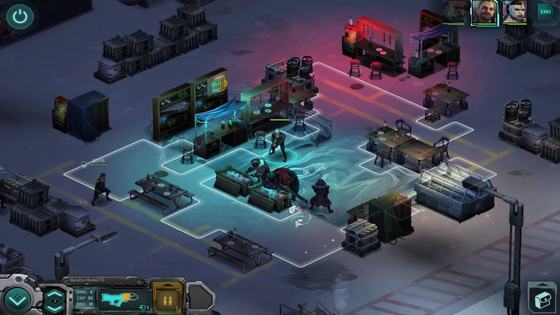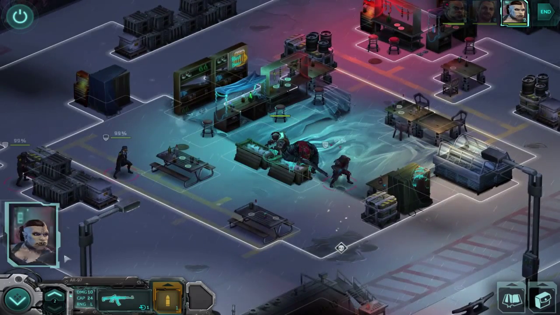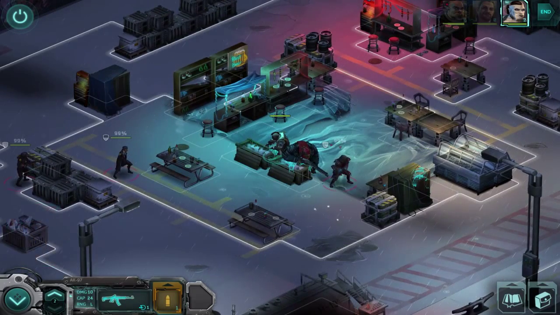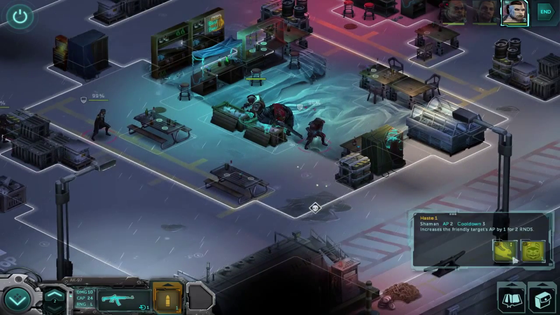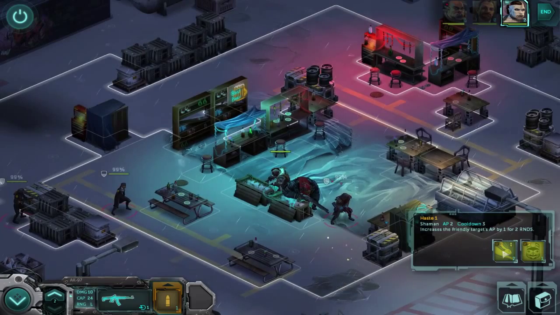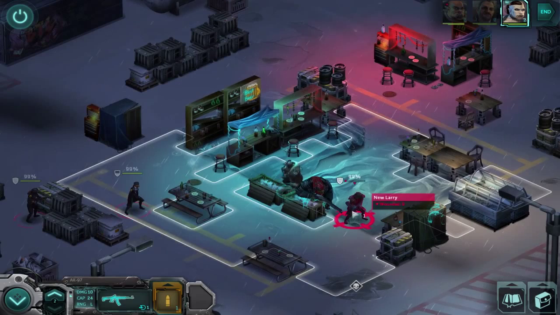Now I am going to get this guy in cover though, because I feel that cover's an important thing to have. Now we've got our good friend here, Sangoma. I guess we can't go into inventory for them and stuff like that, so she's a shaman apparently. Increases the friendly target's action points by 1 for 2 rounds. Okay, so she's got skills down there. We haven't used them on the other guys, but there we go.